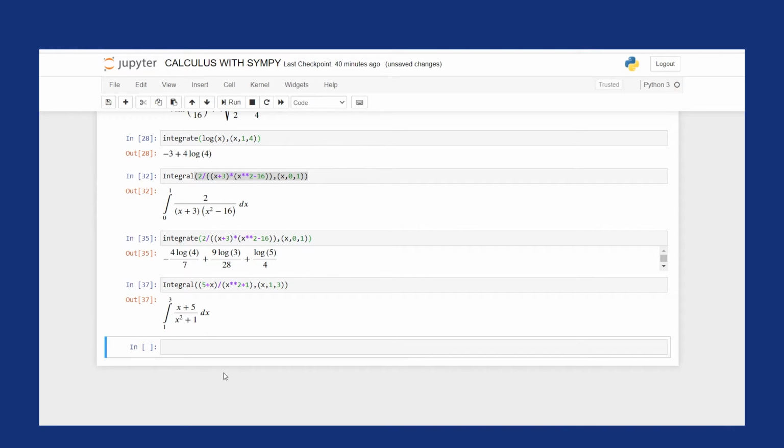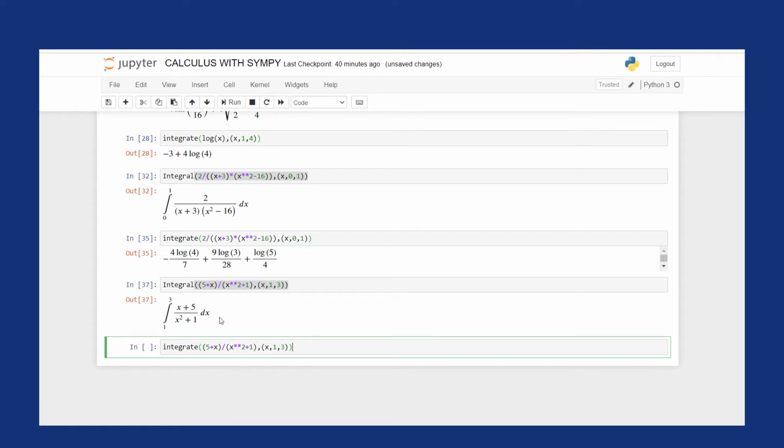So if I run that, this is what I want to see, how we can integrate this, and then from here we can evaluate it based on the limits 1 to 2. I'm just going to copy the expression above and then simply use integrate, with small i, of this.